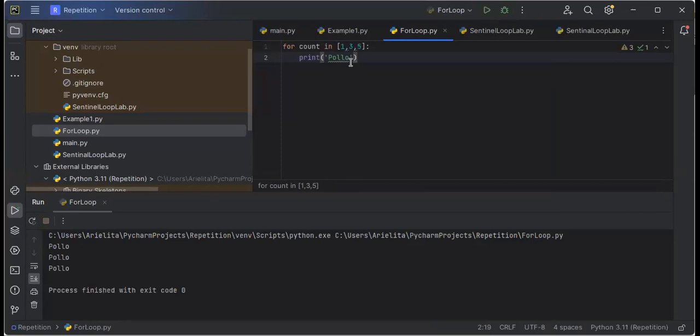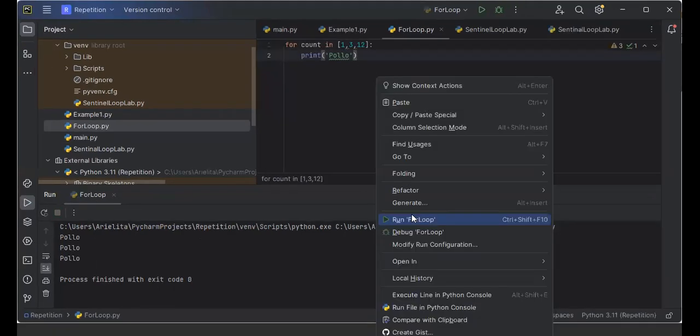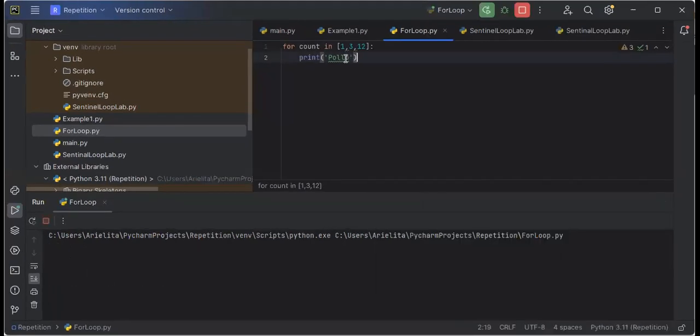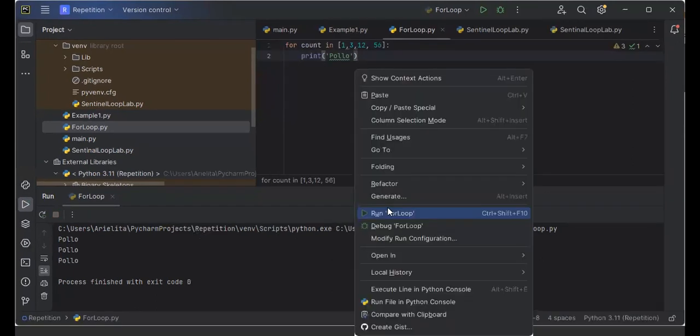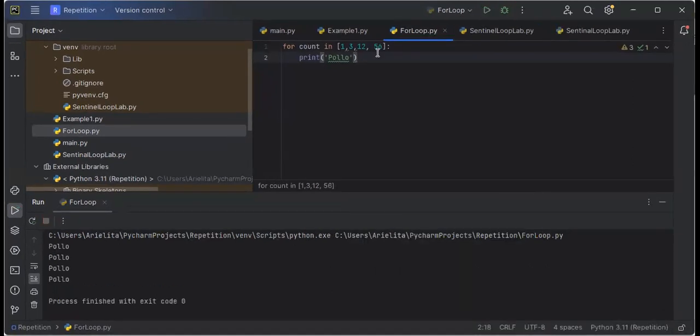How many times are you going to print "Chicken for you"? 3 times. It doesn't matter the value that I write here. The loop is going to run 3 times because we have 3 elements here. So the number of elements that you write here is the number of iterations that the for loop has.